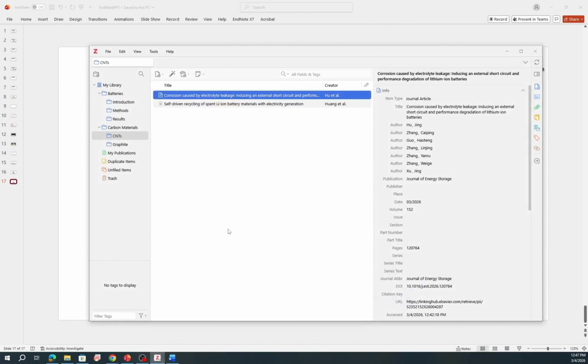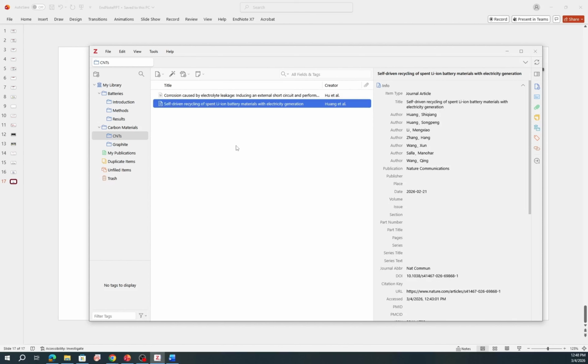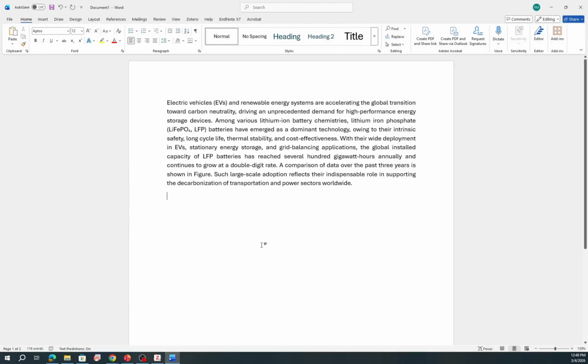First you need to download and install Zotero and import some references, which we have already done. If you don't know how to do that, you can watch my previous videos or one video containing all the information. I also have a Word file where I want to choose the Zotero style. When you open the Word file, on the top side you can see options like EndNote X7. There is also the option Zotero, because I have installed Zotero.